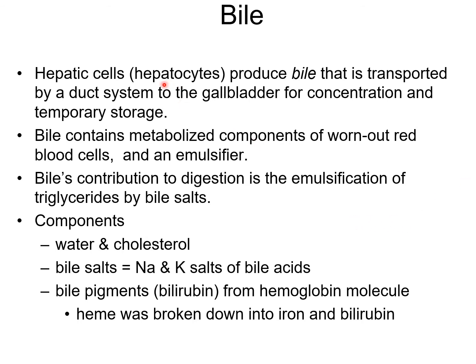Bile production. Most of the cells that you would see in the liver, and we'll have a slide about a microscopic structure of the liver, the cells are called liver cells or hepatocytes. They create bile, and there are bile canaliculi and bile ducts that take that bile all the way to the duodenum. So the bile does not contain any digestive enzymes, very different from the pancreas.